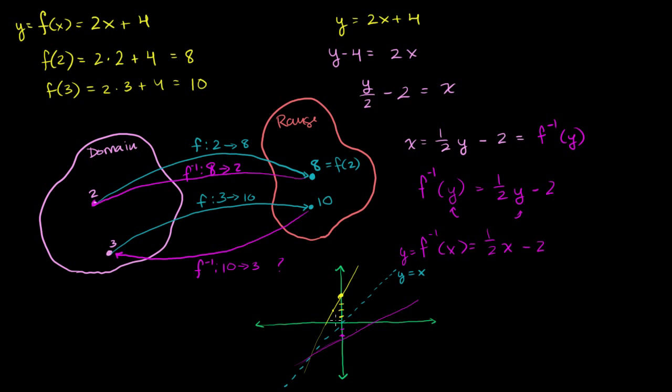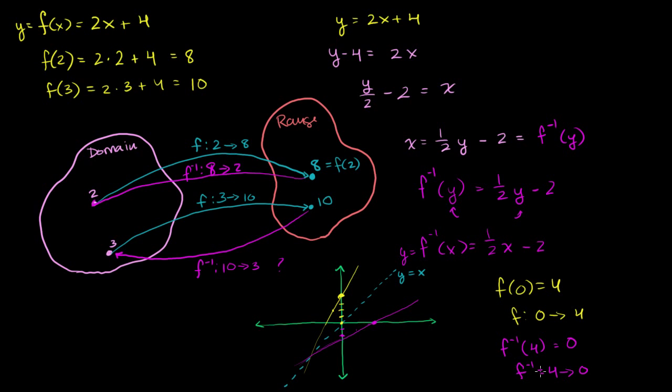Because over here, let's take an easy example. Our function, when you take 0, f of 0 is equal to 4. Our function is mapping 0 to 4, right? The inverse function, f inverse of 4 is equal to 0. The inverse function is mapping us from 4 to 0, which is exactly what we expected. The function takes us from the x to the y world, and then we swap it. We're swapping the x and the y when we take the inverse. And that's why it's reflected around y equals x.